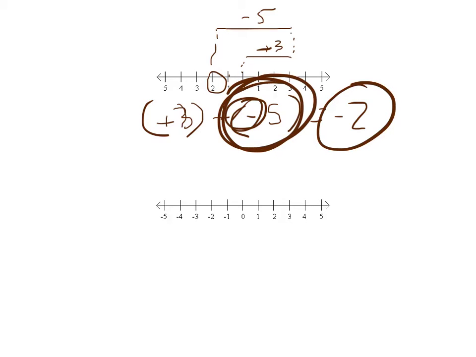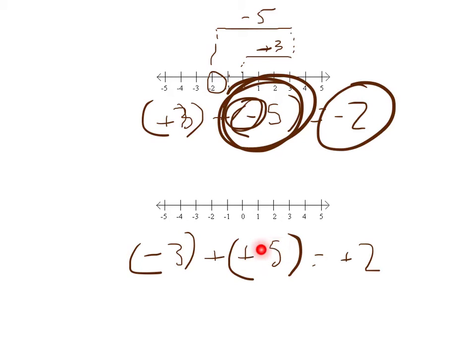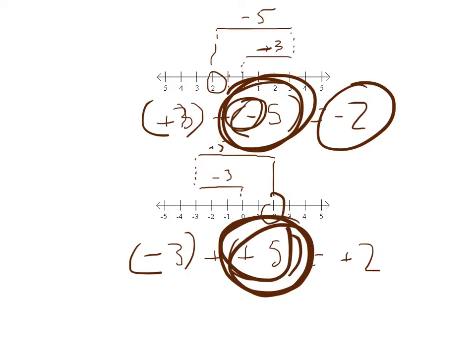Okay, and the next one shows the opposite. Negative 3 plus a positive 5 equals a positive 2. In this instance, the positive number is larger, the 5 is larger again, but it's positive this time, so our answer should be positive as well. So we start at 0, we go to negative 3, go up there, and I go positive 5, and I'm at positive 2. So again, because the positive number was bigger, our answer should be positive.